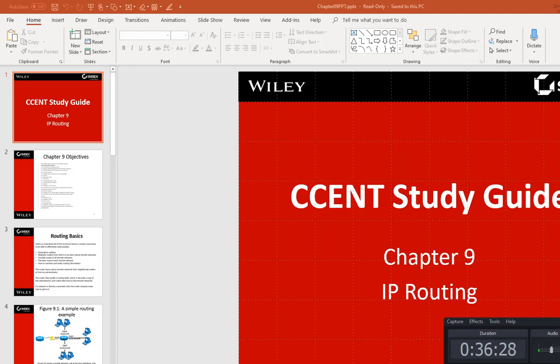Okay. So it has an address of 192.168.10.10, and it has a default gateway. You remember where you set the default gateway? So the default gateway is what? What is that address?